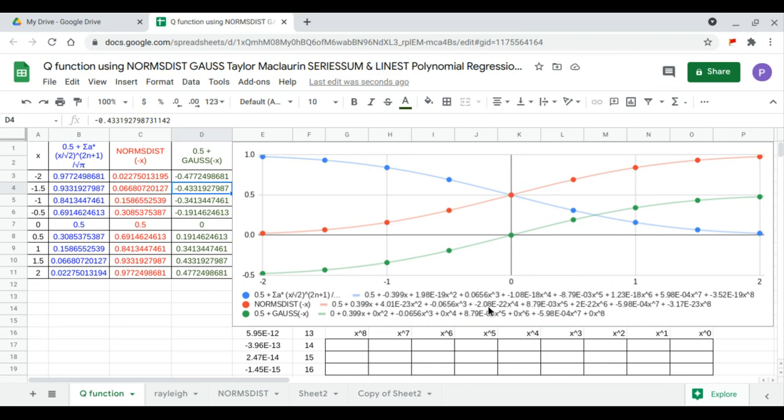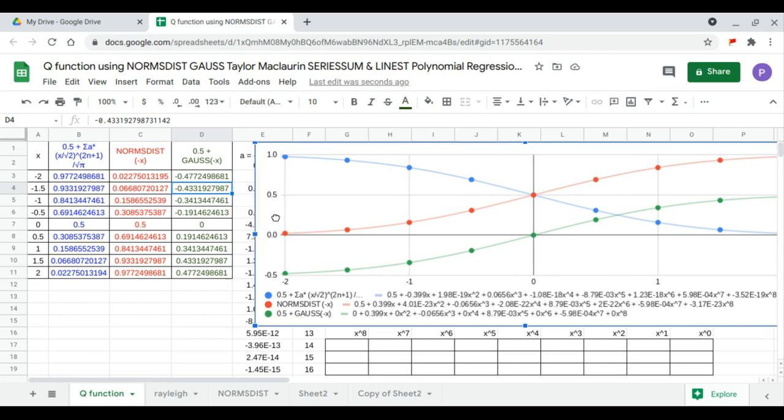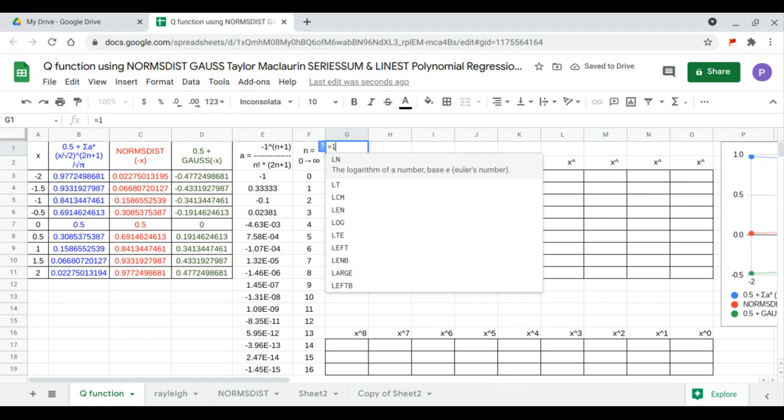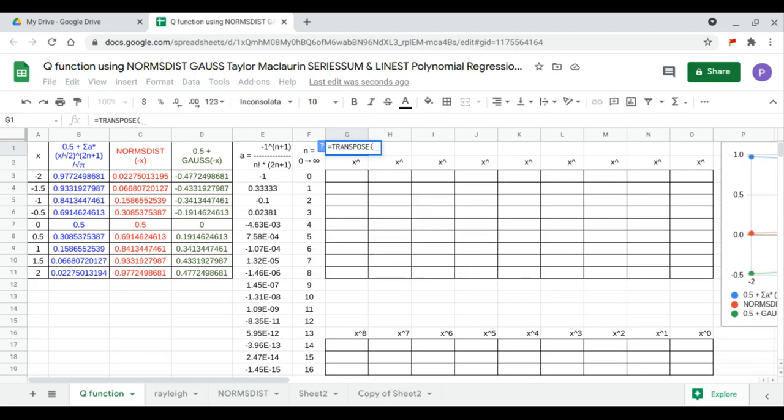Now we'll calculate the polynomial regression coefficients for these trendline polynomials. To do that, we complete the LINEST matrix. So this is power transpose. To get the power transpose 0 to 8. And the elements are a formula of the x values raised to the power 0 to 8.